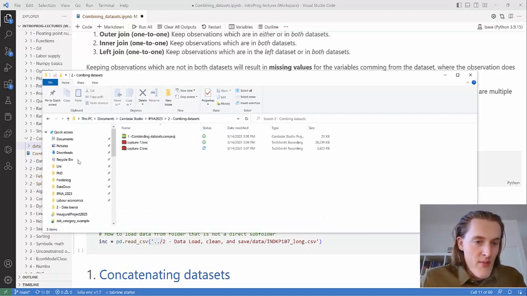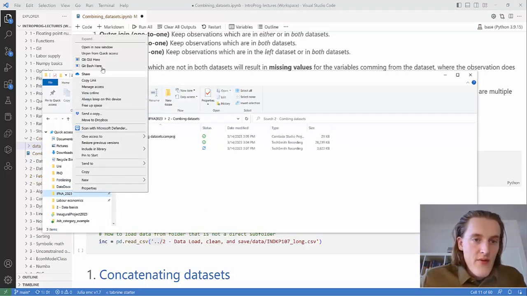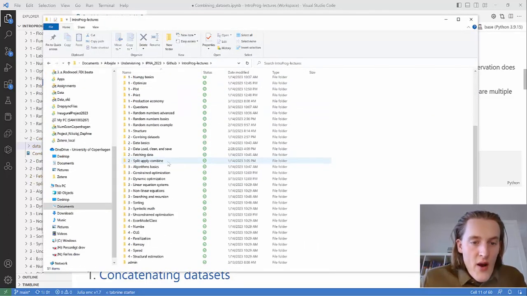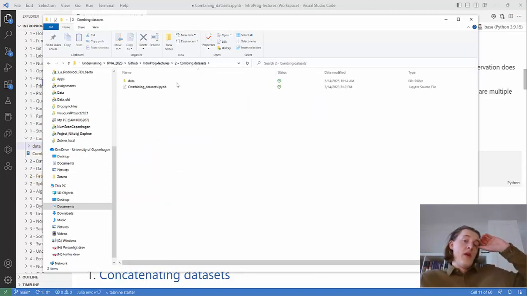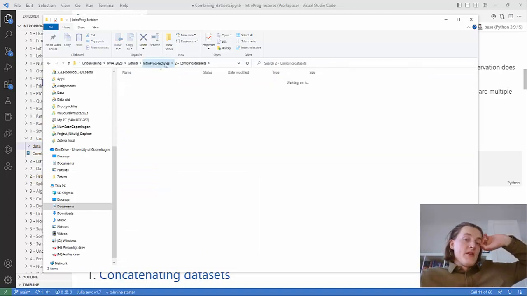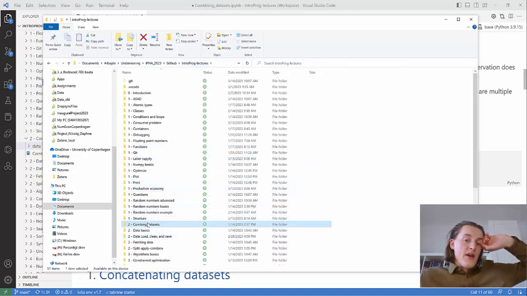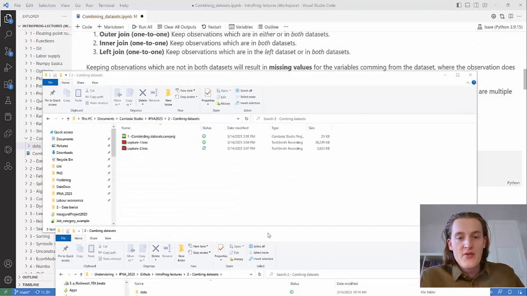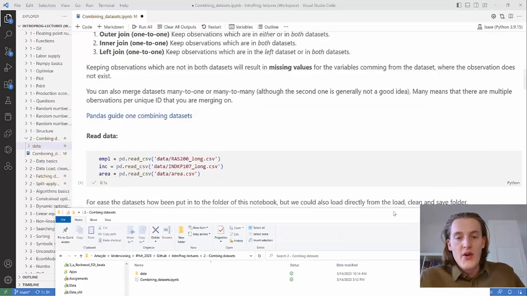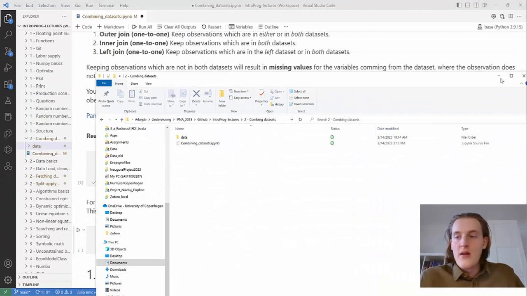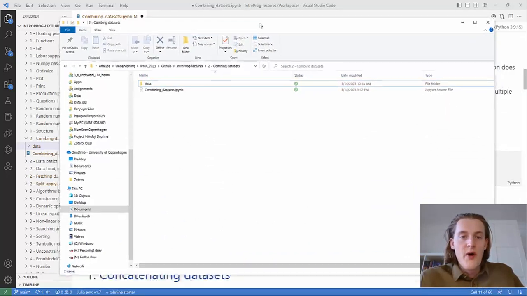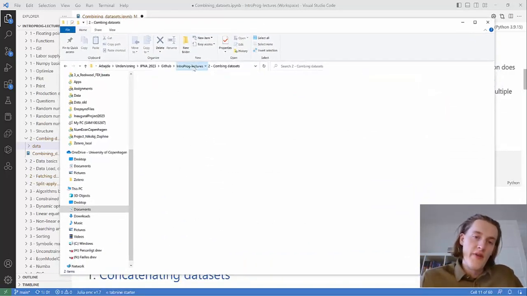So I can show you that more directly. Should maybe have opened that before. Yeah. So right now we are inside this folder, and in a previous lecture called data load, clean and save, we have actually used the same datasets before. So what you are saying to Python when you write dot dot is basically to say, okay, go into the mother folder of this folder. So that will be this folder.